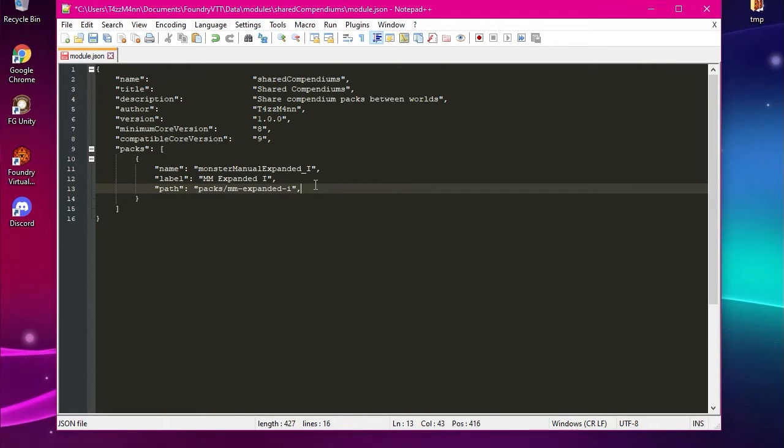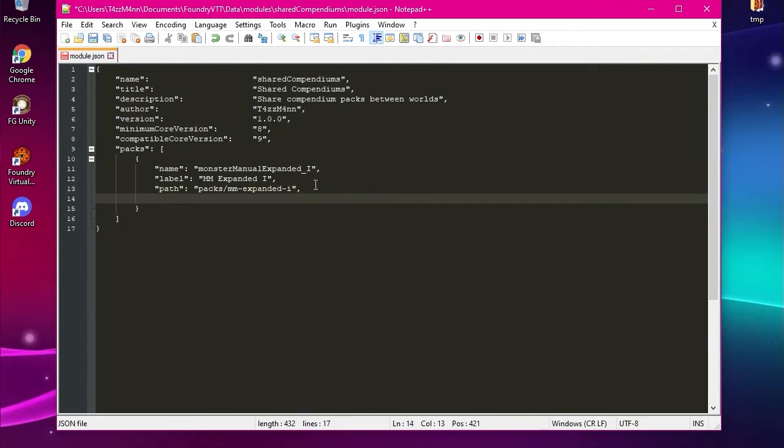And then a comma. And then finally we have the entity. This is what will change between your different compendium packs. If we're doing Monster Manual, of course this is going to be actors. So we do entity, colon, and this is going to be Actor.